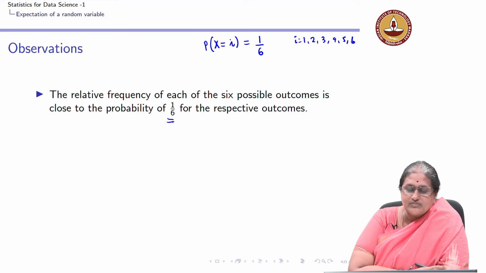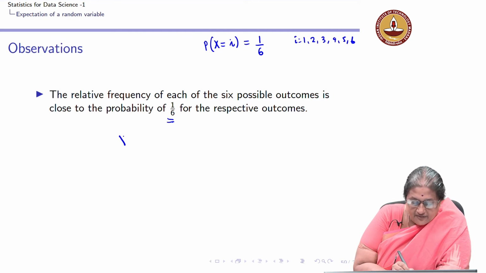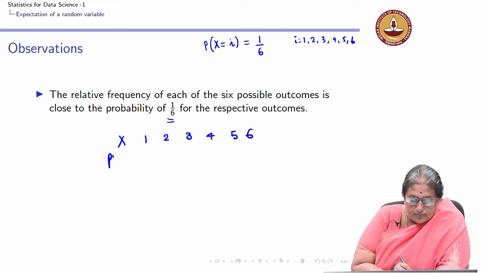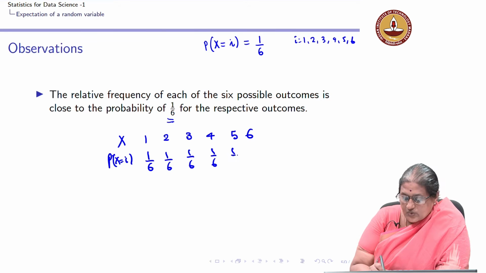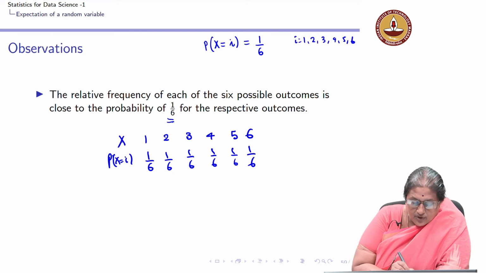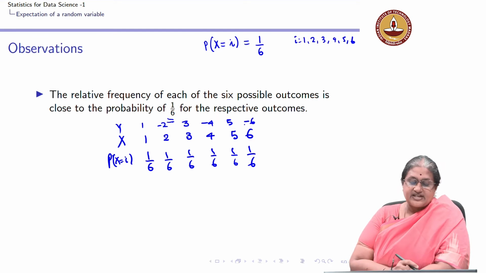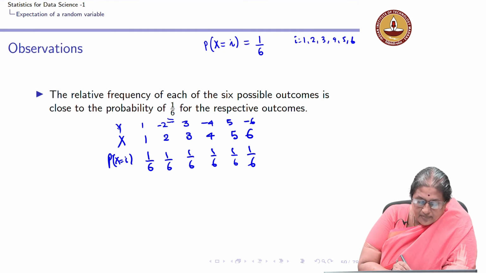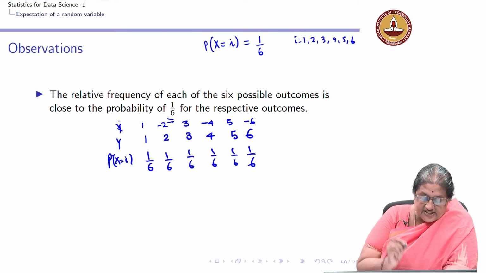This is something which we observe. So, if I have x, I can state x takes the values 1, 2, 3, 4, 5, 6 with probability x equal to i being 1 by 6 each. Now, if I am looking at this as winnings, let me take it as y takes the values 1, minus 2, plus 3, minus 4, 5 and minus 6. These are my winnings. I can see that in expectation with the same probability, or let me call this x and I can call this y, it does not matter to me.